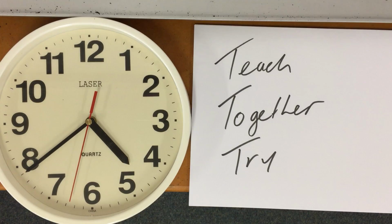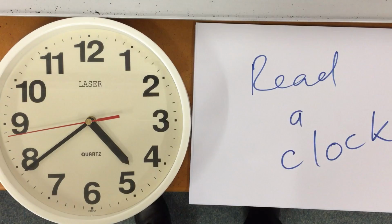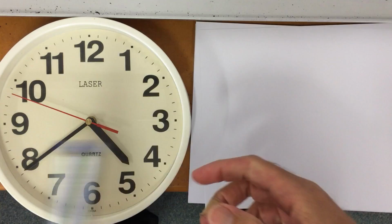How we can read a clock. And here we go. We're going to do some fun lessons about how we can really learn to tell the time. So here we go. First of all, guys, whenever we tell the time, we've got to start off with finding out what hour it is.